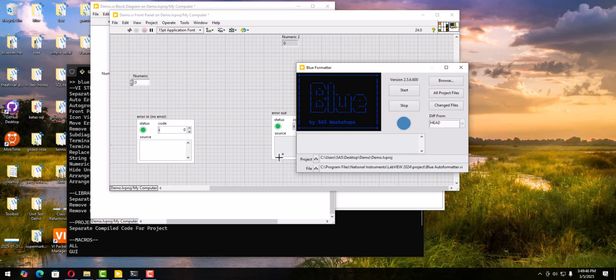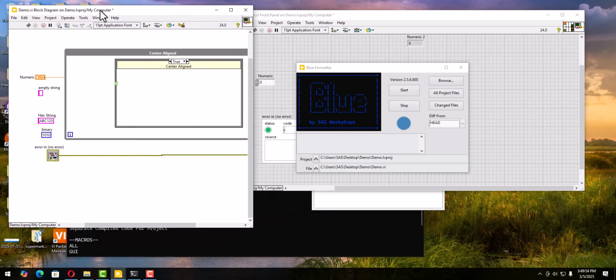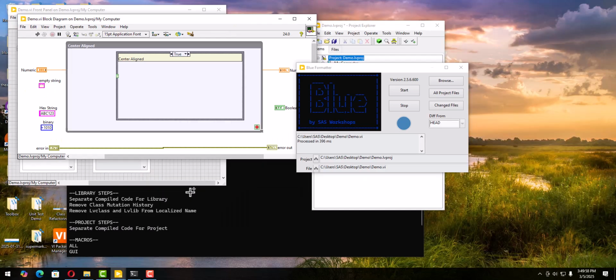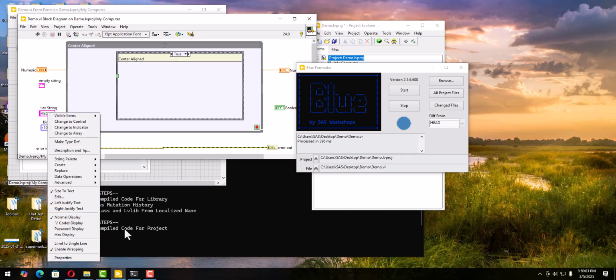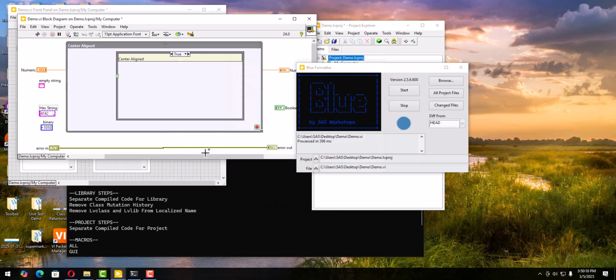So that's a lot of explanation. Let's see it in action. I am going to put this over here and this here, and this blue light's on, so I'm just going to hit Control S for save, and you can see it did a bunch of stuff. It did not do that because I did not mark it as hex. So if I mark this as hex, I change the display style to hex, it's still not visible. But if I now save this again, it did make it visible, and actually it should have expanded that.